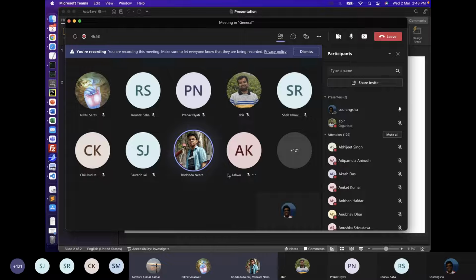Yes, sir. So what's the final answer? We have to use a database, right? No, that's not what I said. The question is ill-formed. The two decisions are different and separate. For example, you can use a database or you can use files to store the information. But the information should be there.